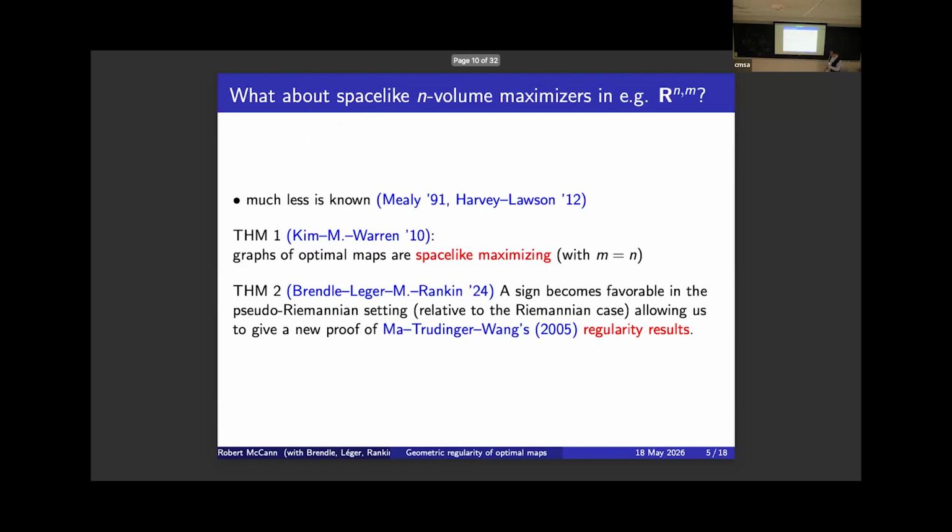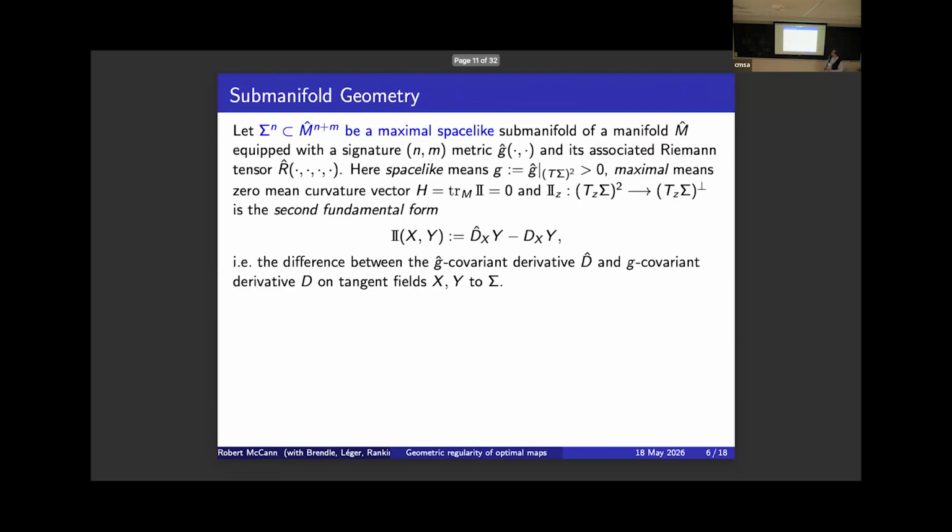Okay, so this is good. So the next thing I'm going to do is a little bit technical. It's perhaps the most technical thing that I will do today, which is I'm going to have an excursion into the differential geometry of submanifolds. And I need to fix a bunch of notation to do this. So I'm going to have an ambient space with n plus m dimensions and a signature nm metric, which means there are n space-like directions and m time-like directions and no zero directions.